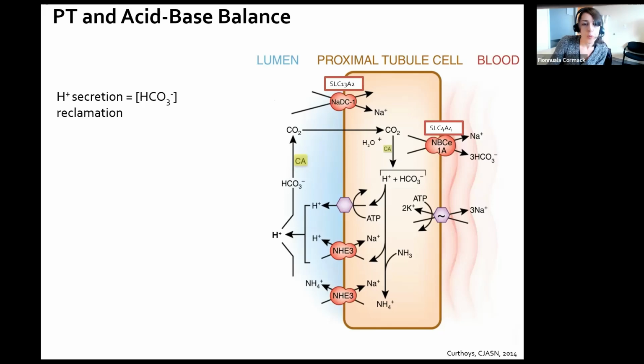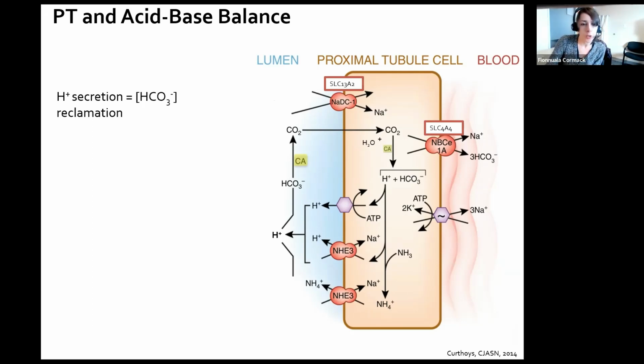So as we all know, the proximal tubular epithelium is perpetually excreting hydrogen regardless of diet. And in so doing, the proximal tubule reclaims about 79 to 90% of the filtered bicarbonate load. Two-thirds of hydrogen is secreted by this luminal sodium hydrogen transporter, which is electroneutral, and then a smaller amount by this proton ATPase.